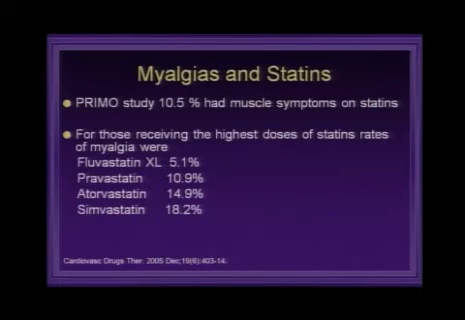The most common thing, and all of you have seen this a lot, is myalgias, aches and pains with statins. It occurs in 10 to 15% of people we put on statins. If you look at which statin is most likely, fluvastatin, 80 milligrams XL, is probably the least likely at 5%. Simvastatin is the most likely, at 18% at maximum dose.